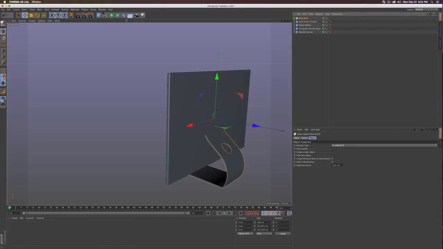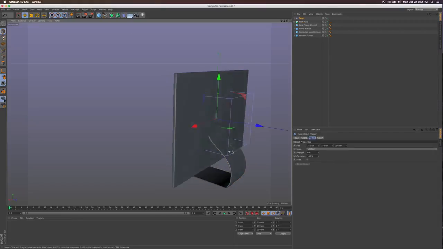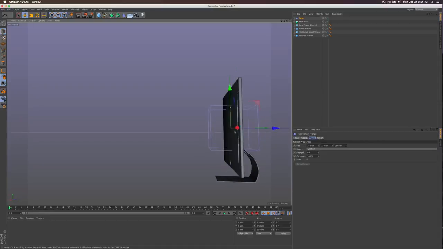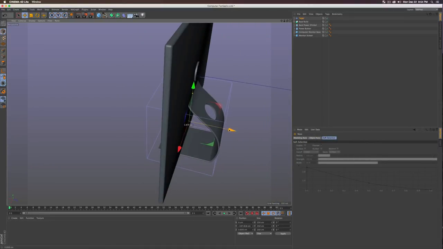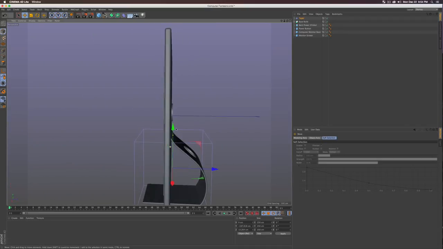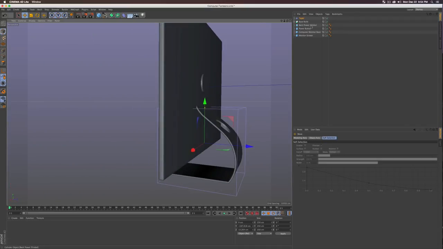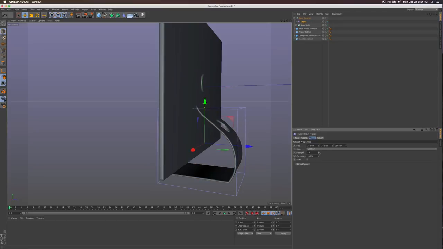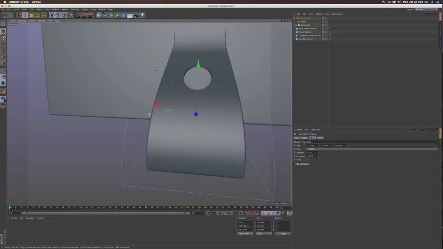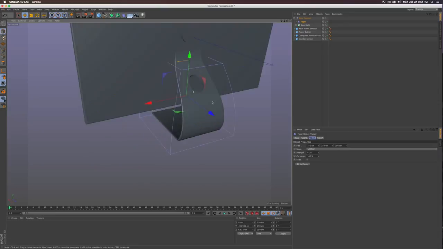And then we're going to go into our deformers and grab the taper deformer. And with this one, let's just position it so it's roughly around the base build that we just made. So actually mine miraculously fits pretty well. And then all we're going to do is grab our base build and our taper, press Alt-G to group them, and we're going to call this base tapered because that is very creative. So toggle down, grab our taper, and we're going to turn the strength up just a bit so it actually kind of squashes into this wonderful Mac shape like that.